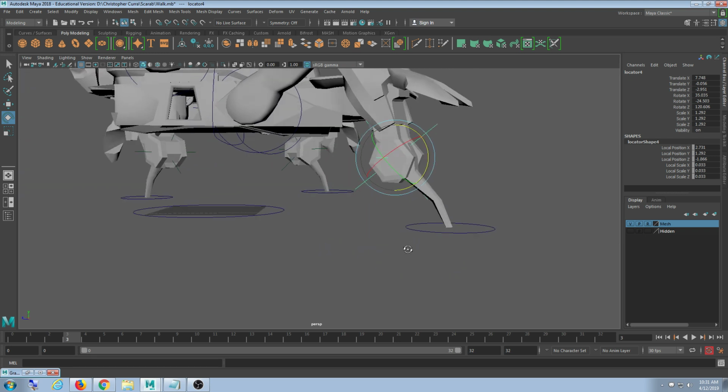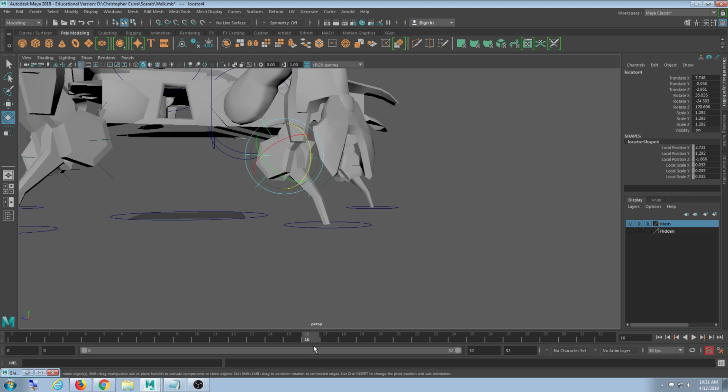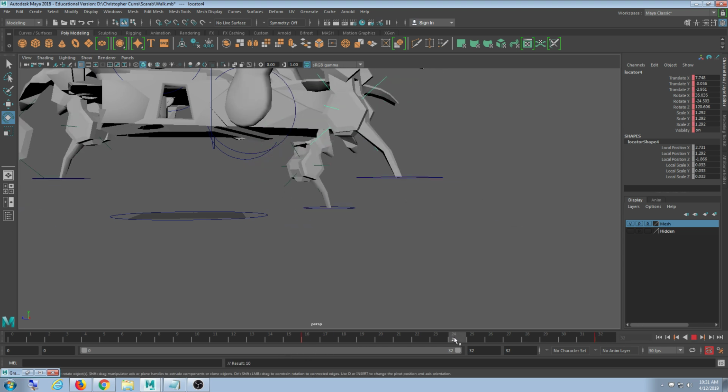Oh, we added a controller. That's cool. Yeah, there was the same thing on that, except for when it's in the middle right here, 16. Yeah, 20.